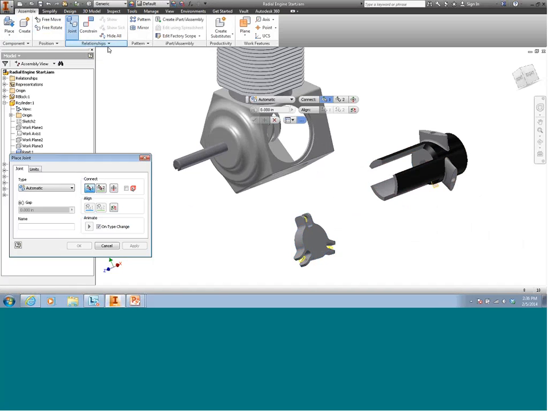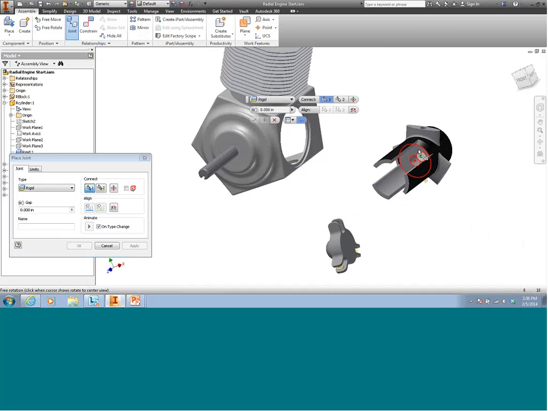And I'm going to start by adding another joint, and this one is going to be a rigid type, so no degrees of freedom. I'm going to rotate this slightly and select this surface. If you move your mouse around here, you can see that the connection point highlights at the center.